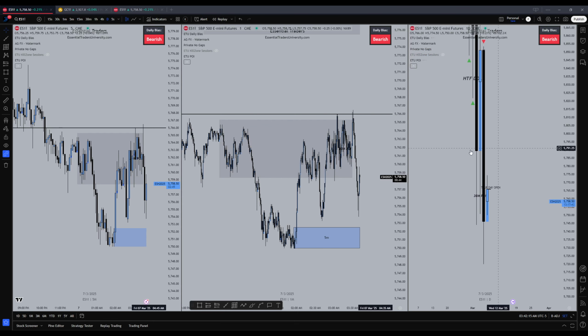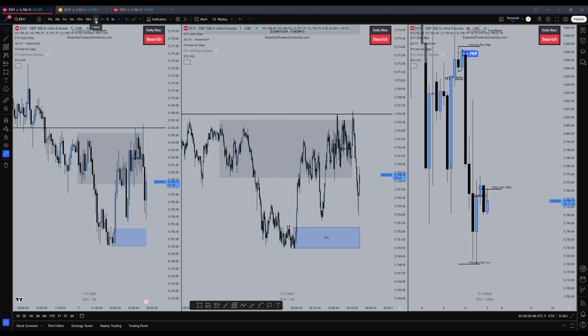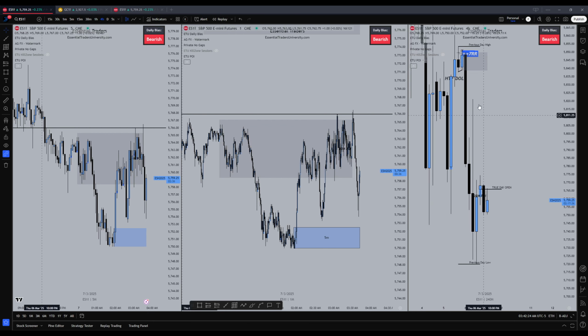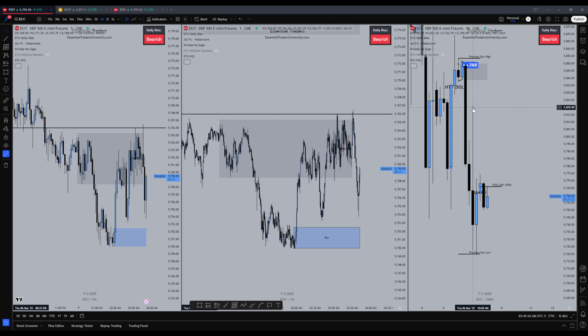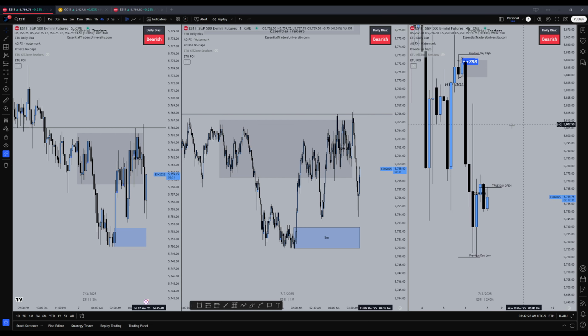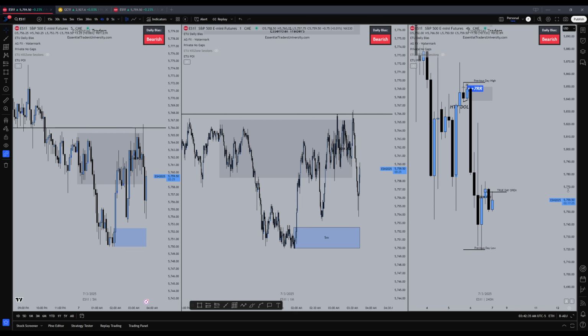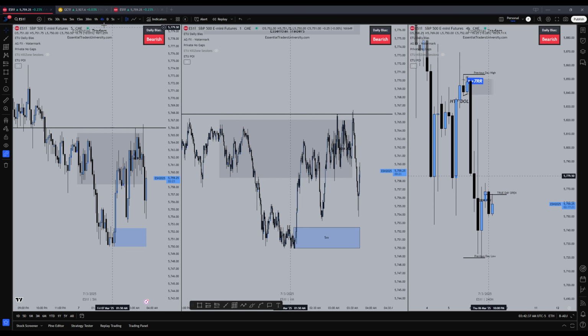I'd rarely ever go on the daily myself, because I have my daily bias indicator doing that for me. There's no need for me to waste my time there. The 4 hour I'll look at real quick, just to see if there are any highs or lows. But I don't really focus on highs and lows in the 4 hour, because these are huge candles. Remember, we're trading on the 1 minute, so the 4 hour does not have a major effect unless we're in a 4 hour POI.